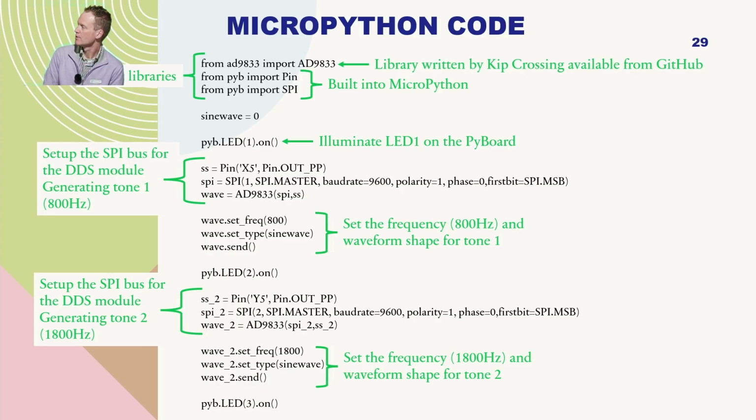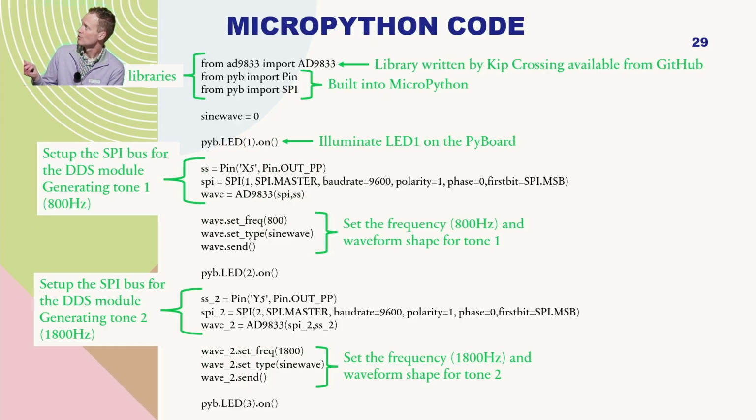I thought I'd delve into the code just a little bit, and don't worry, there's not pages and pages of code, just this one slide. But really I wanted to illustrate how simple it was to get this thing up and going. So I'm going to go through sort of section by section. So the very top line imports the library for the AD9833. Now I didn't write that. I got it off GitHub from a guy called Kip Crossing. So he wrote that and just put it out there and let people grab it. So that was awesome. That's one of the reasons I wanted to use this chip. I thought, beauty, I don't have to do any work here, it's good.